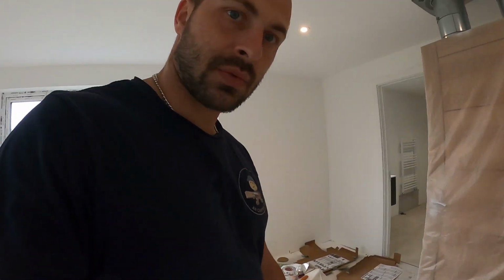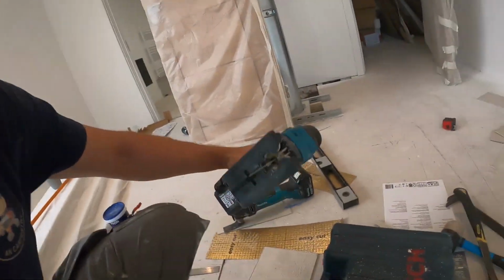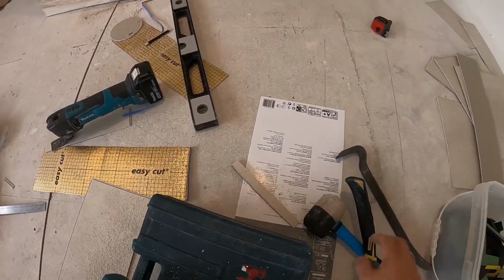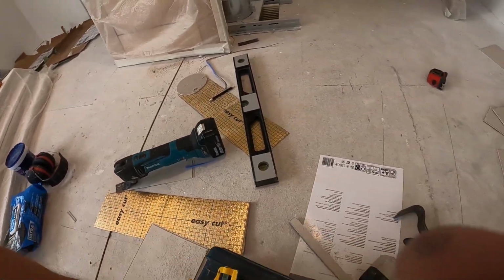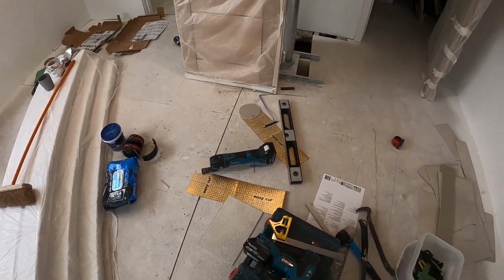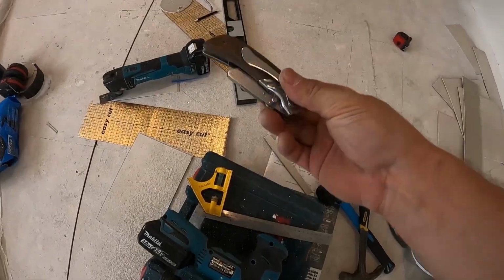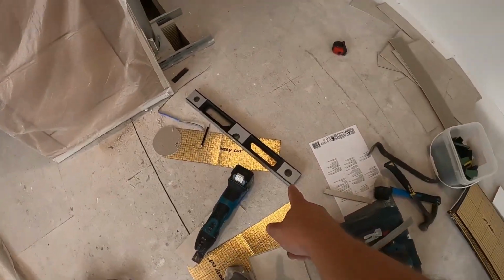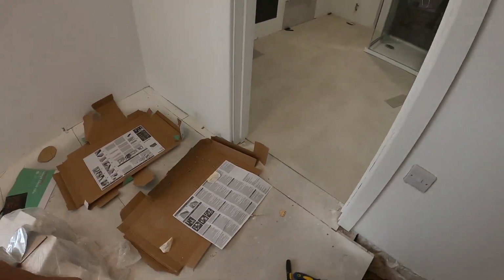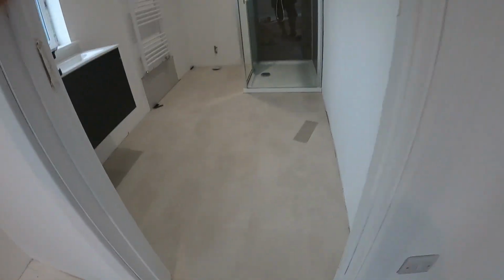I'll just go through the tools we used. This is the jigsaw we used. Then I used a hand mallet and the ply bar. You're going to need a square. Equally, you can use a hand saw; it doesn't have to be a jigsaw, it's just easier. You need a knife, a level or a straight edge, a pencil and a mortar tool. The mortar tool is really for undercutting, as you can see, under the doors, so you get a nice neat cut. That's what it's used for.